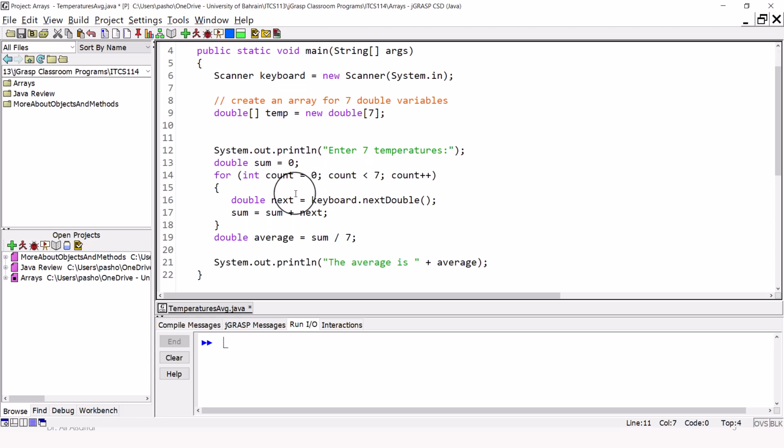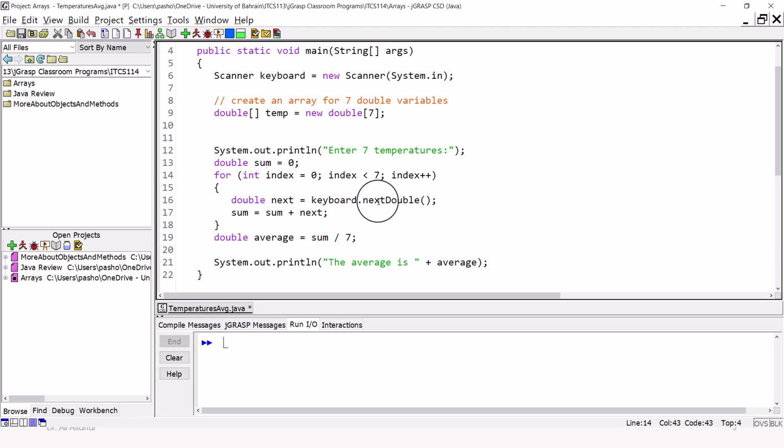Here we have a loop. So for the loop, we will use the loop variable for the index. We know that the index starts from 0, and it will go up to the last index, which is 6. So therefore, we write less than, so we have to say index less than 7, but it will never reach 7. And here we say index plus plus. So inside the for loop, index will go 0, 1, 2, 3, up to 6.